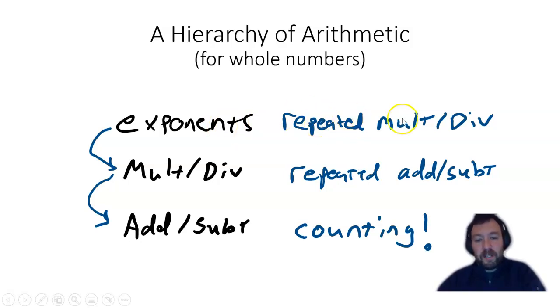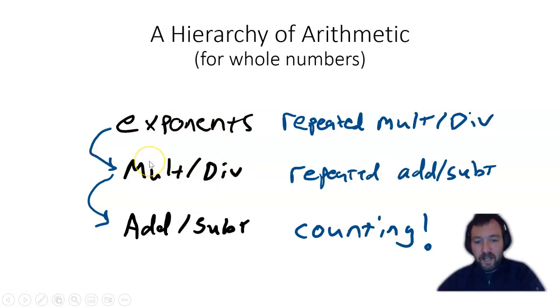You learn this typically to start as repeatedly multiplying or repeatedly dividing. So make sure you've watched the video with negative exponents if you're not comfortable with this idea of repeated division. But as a refresher, repeated division comes from a negative exponent. Repeated multiplication comes from a positive exponent. Okay, but exponents then build off of multiplication and division. So notice there is an order. The exponents are defined in terms of the multiplication and division.